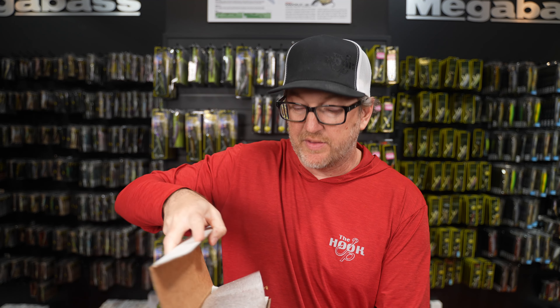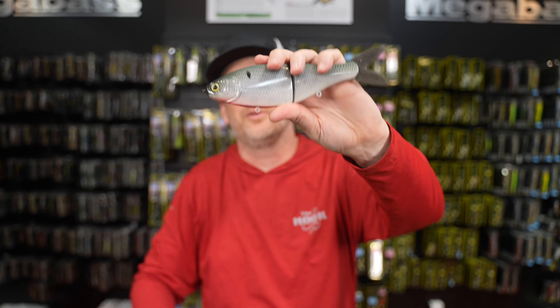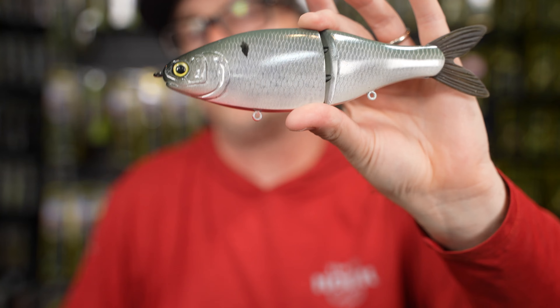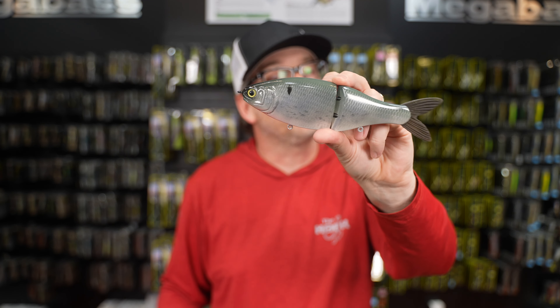We have Natural — so kind of an all-around color. It could be a gizzard, it could be a shiner, it could be just about anything. Three great colors today: Black Back, Bone, and Natural. This is a limited batch — they're always limited — and they're expensive because they're handmade, hand-tuned, one guy building them. But they're amazing baits, so if you're adding to the collection or looking to get into a shad glide, this is a great place to start.